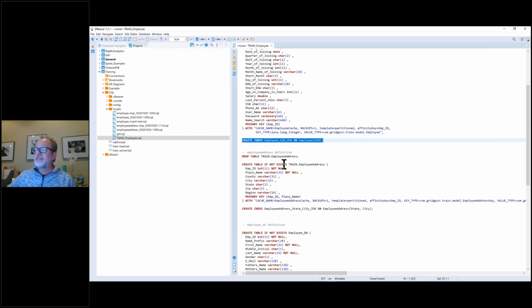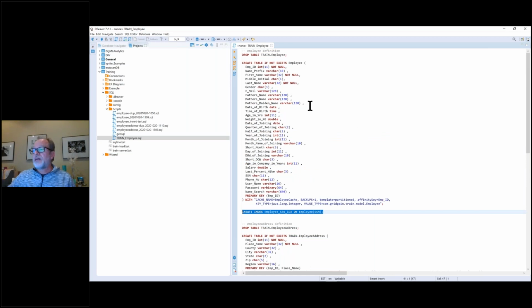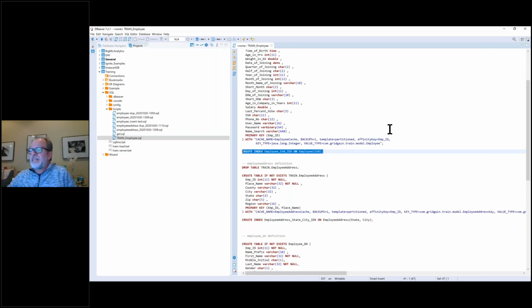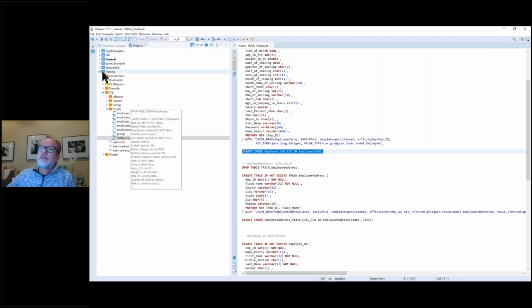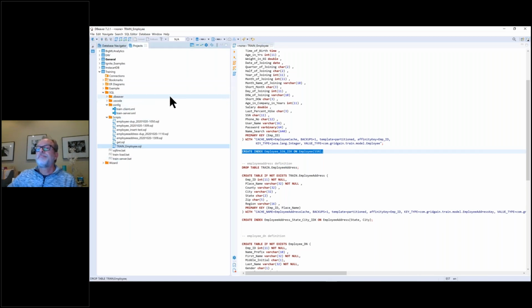You can use the if not exists, etc. So this is essentially how you can work with your existing database and do stuff on the fly, change these things. I think I lost my connections. Yeah, I lost my connections. You can create DDL from existing tables you've got in Ignite. So it's a very productive environment here to work with.